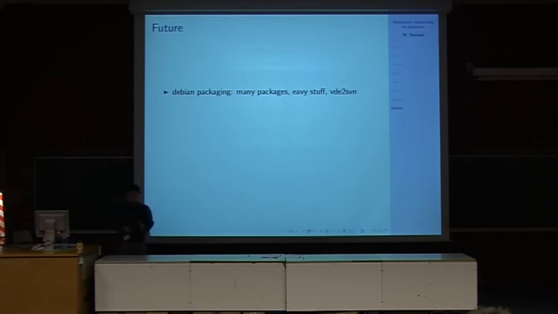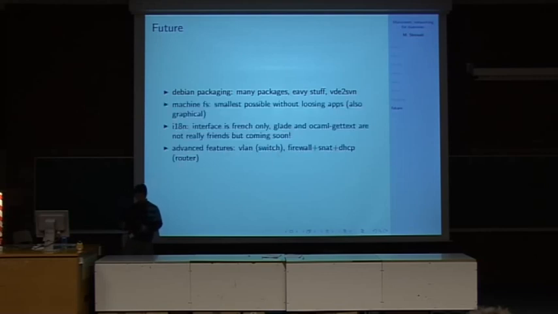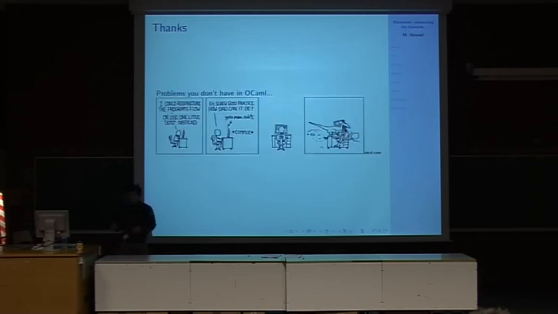That is almost done, although we have some problems because we have some really heavy stuff to package, for example, a file system, and we also rely on other software, so we're waiting for the development cycle of VDE, etc., so it's quite complicated. We're working on machine file systems to make them even smaller, and I am working on internationalization, or at least I'm trying, and we also have in mind some advanced features like VLAN and firewall, NAT, and DHCP for routers. And we're also thinking of new devices, for example, an IP phone for SIP and stuff like that. So I'm done.